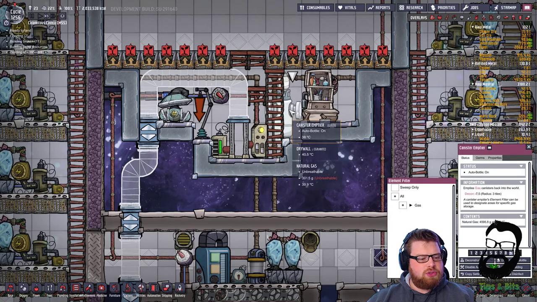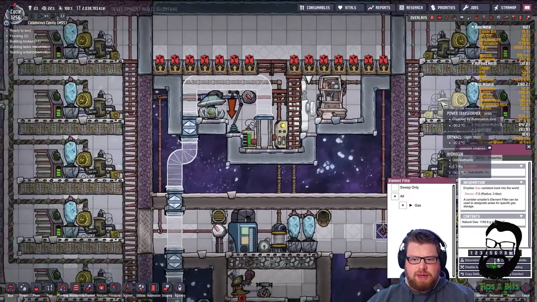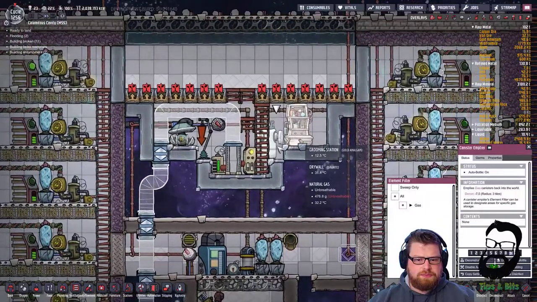Big transformer versus small transformer. It's just about how much it can supply. So a small transformer can only do you like 1 kilowatt, whereas a bigger transformer can do 4 kilowatts.